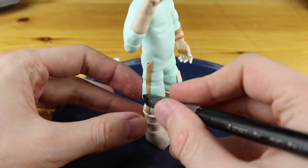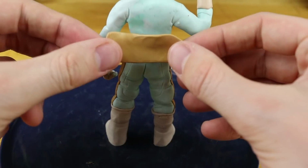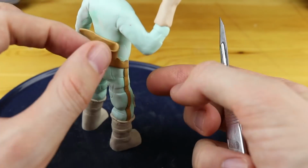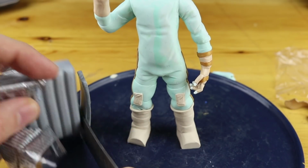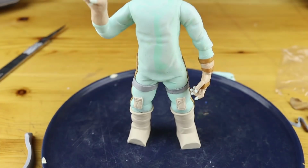I created this alien in my random sculpt series many months ago, and I did the same. I also created this alien with a peace sign. I'll link it. You should check it out. And for the fans of you who really love this series, I will continue the random sculpt.